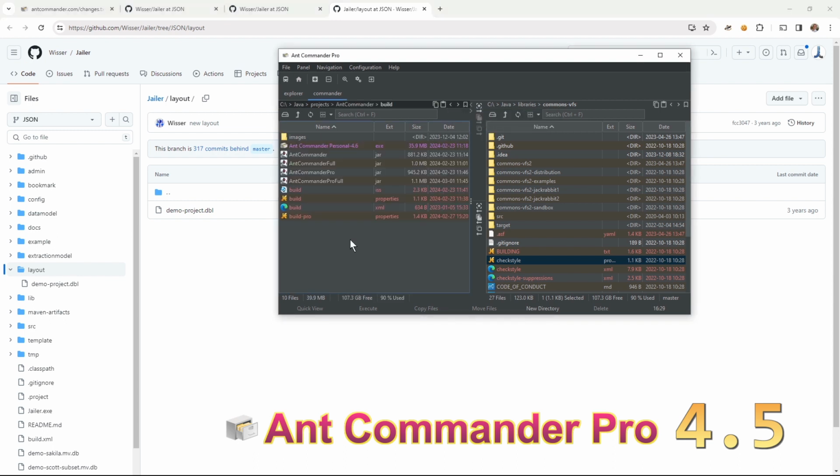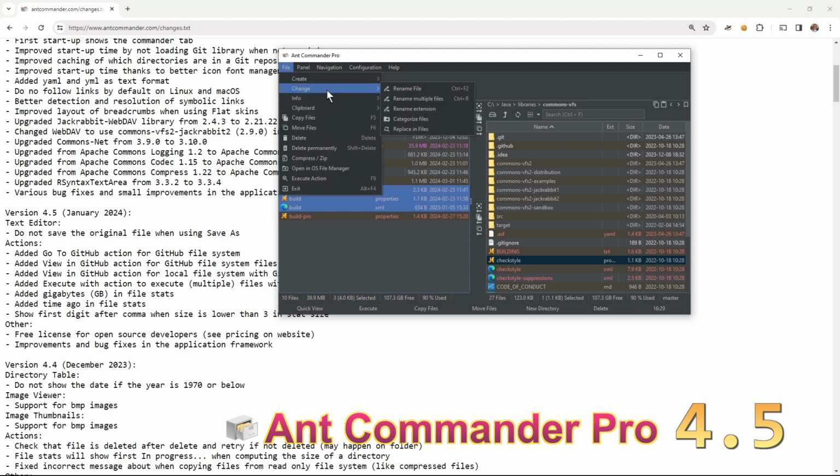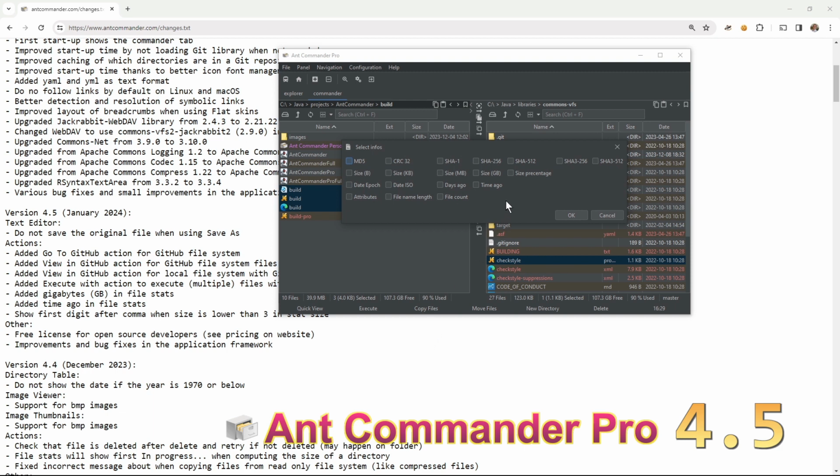So that's a new GitHub file system that was coming in the 4.5 release. Also in the 4.5 release, let's select a few files. There's also some change in the statistics. So first you can also see size in gigabytes and also time ago.